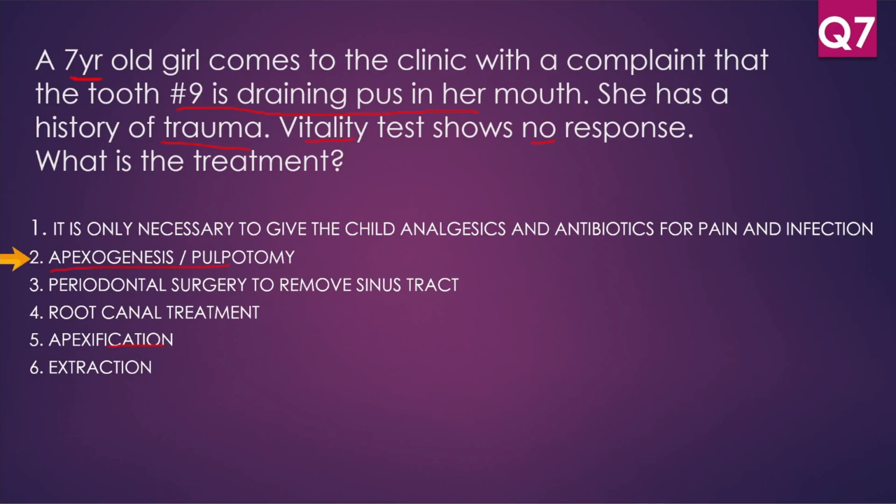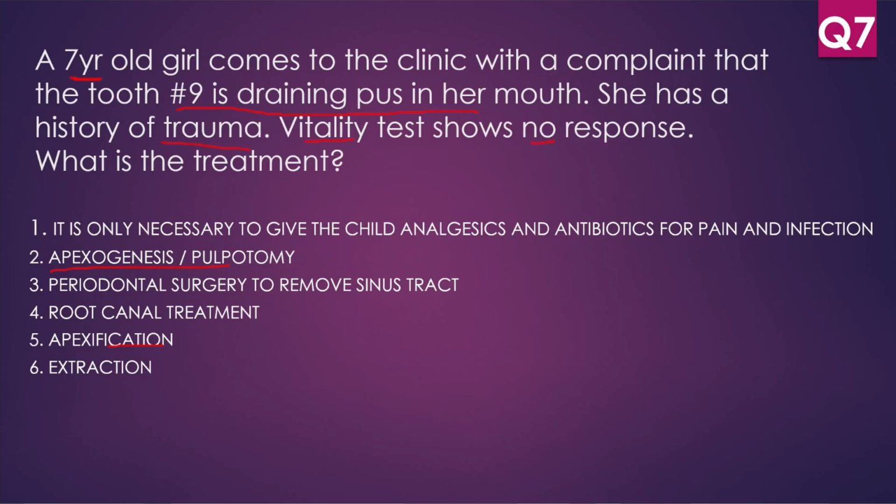Apexogenesis or pulpotomy is where the pulp is still present inside the tooth. Tomy, so half of the pulp is still there. The remaining pulp will promote the growth of the rest of the root and the apex. And apexification, fication, is where there is no pulp. The pulp is basically removed and you put something inside to stimulate the formation of hard substance at the apex of the tooth so that it closes the apex. And what do you put inside the root canal for this? For closing the apex, you put a calcium hydroxide methyl cellulose paste or an MTA paste.